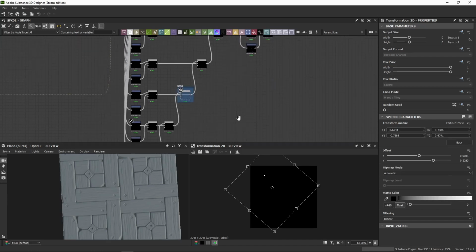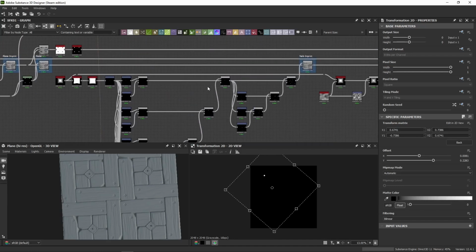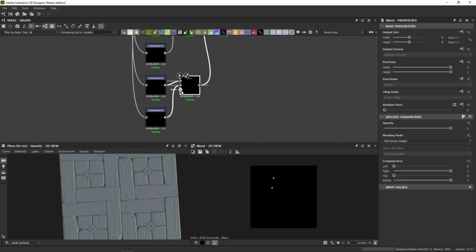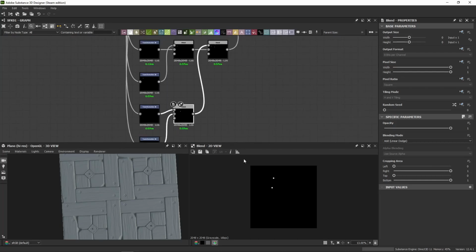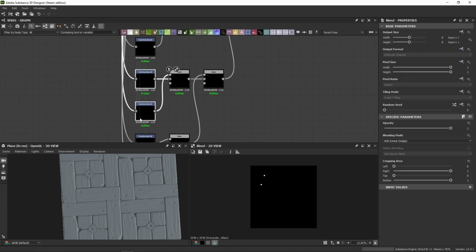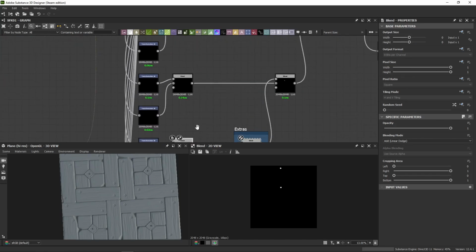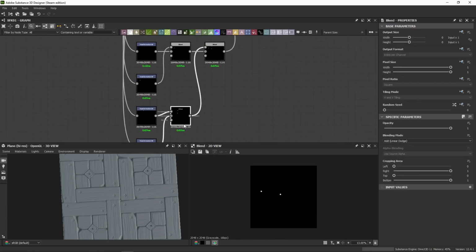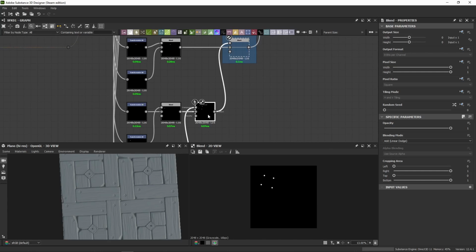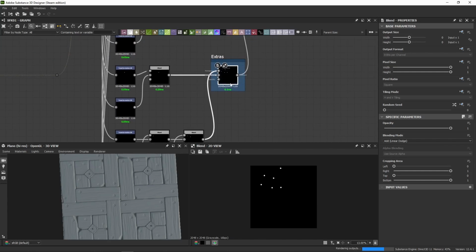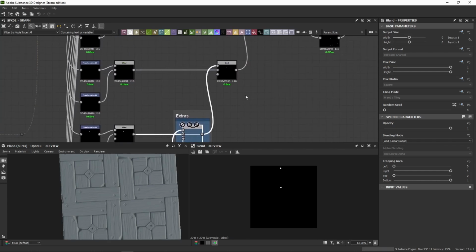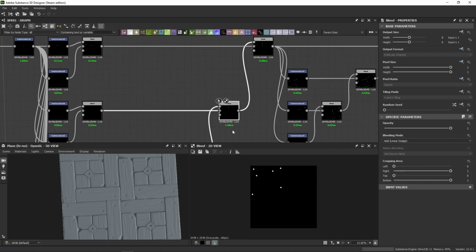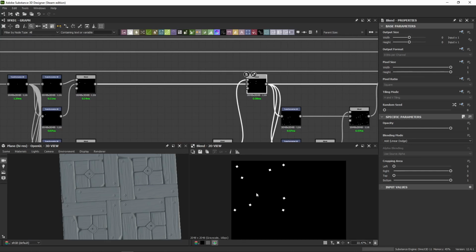Then this guy. Okay. So basically what all these are is just adding them together into one final one. I started from the bottom, added these two, then this guy, then these guys, two, two, two, two, two, and then I added this blend and this blend together to create this blend, and then this blend with this blend. Well, I left them out because they were extras. But basically, you just add linear dodge all your screws, or not screws, why do I keep saying screws? Your nails together. So then you have this.